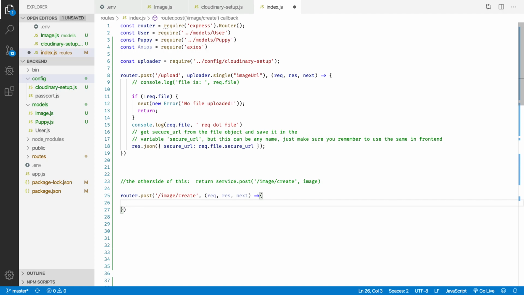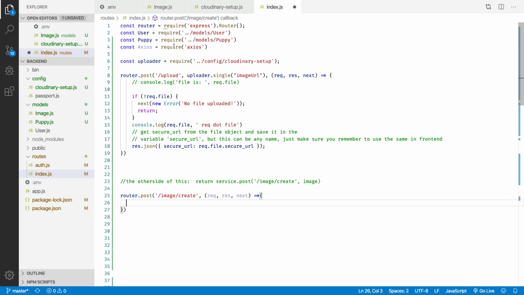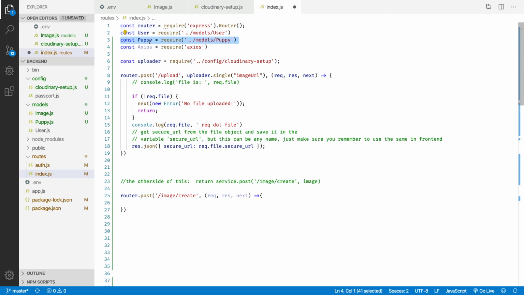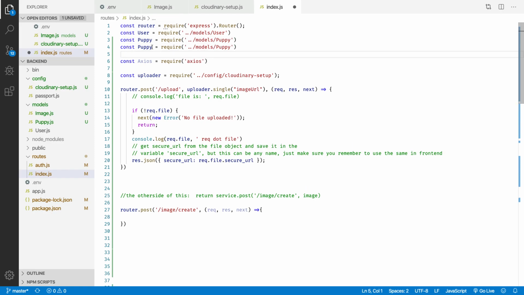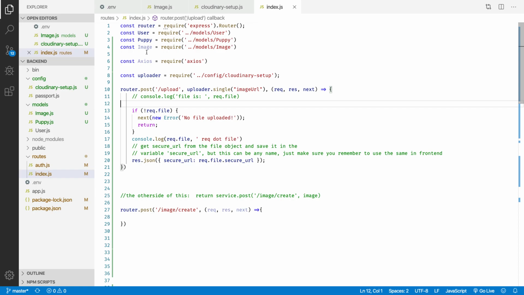And then you get the schema that you're reading. The schema, right? We did this at the very beginning, but we haven't used it yet. So you've got to import it, just how I did the puppy one. Boom. Image. And now I've got image, and I can use this word.